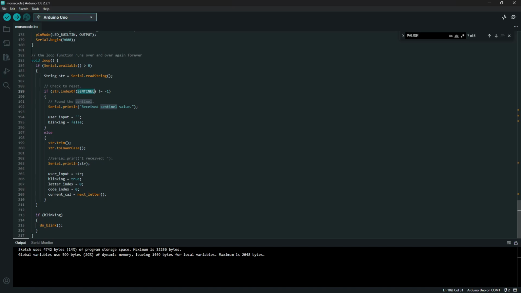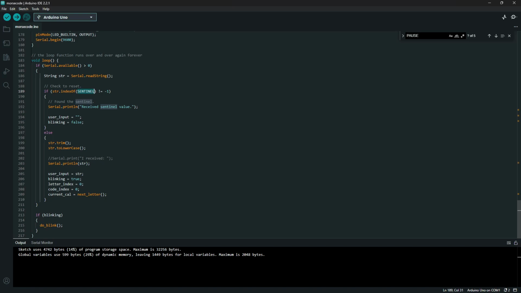And if it's there, it clears out any previous user input and stops the blinking. Otherwise, it saves off that user input, whatever the string is, and makes sure it's lowercase to make it easier to match up with the Morse codes. And that's all it really does for that. It sets up some other variables.